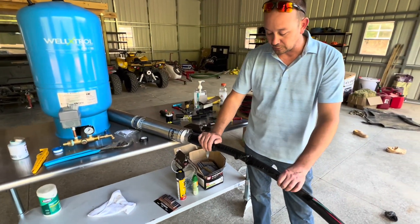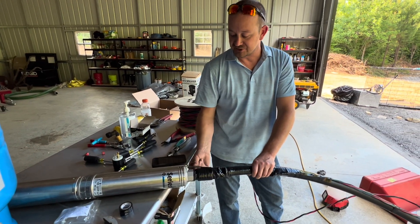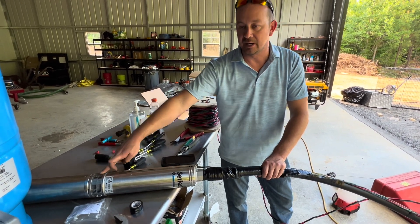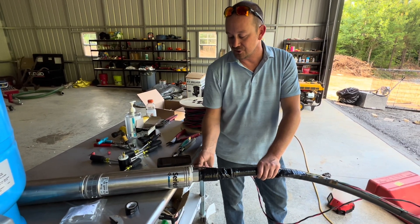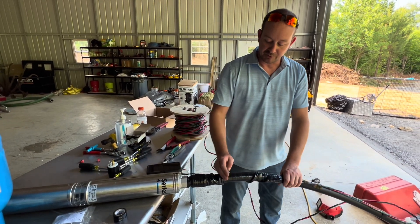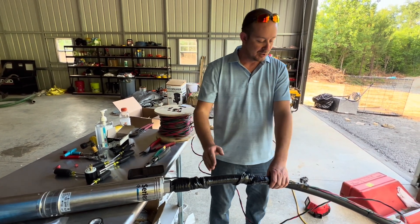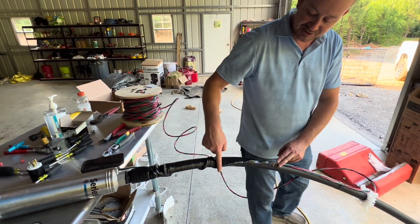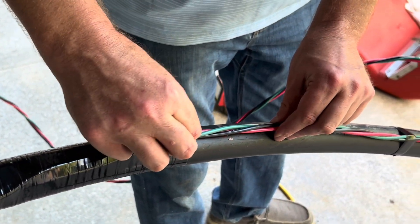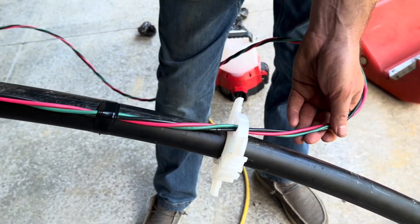You'll notice we've got UL-rated electrical tape all the way across, and we've got our heat shrink kit. We did leave a little bit of slack right here before we set this pump, because this wire goes all the way down to the motor and there's a plug connector inside — if you pull these wires too tight you will actually disconnect and again you'll be pulling your pump. We use a barb fitting — I always put two to three hose clamps on mine using long-shoulder barbs — and then I continue the electrical tape past the heat shrinks and onto the wire itself.